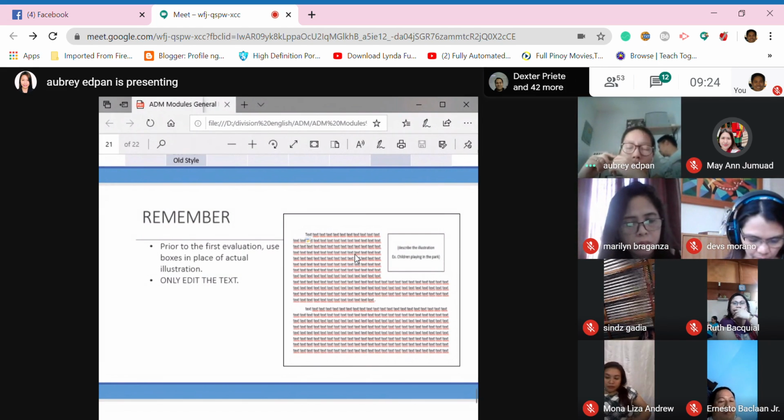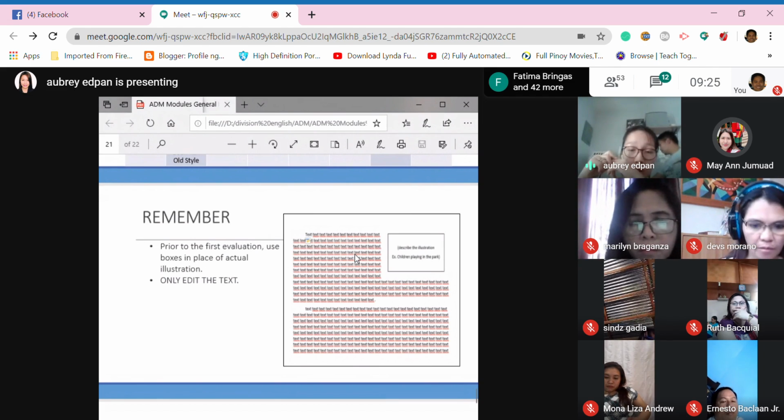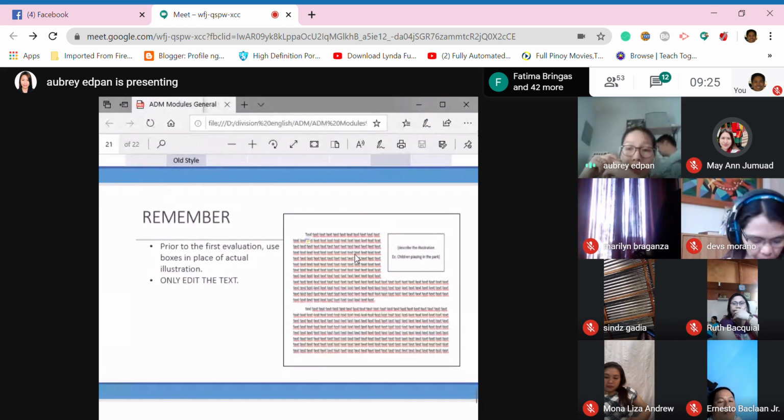So as module writers, please just use a text box to indicate where you would want to place your illustrations. Inside the text box, please provide a brief description of what type of illustration you intend to be placed at that particular position in the page.